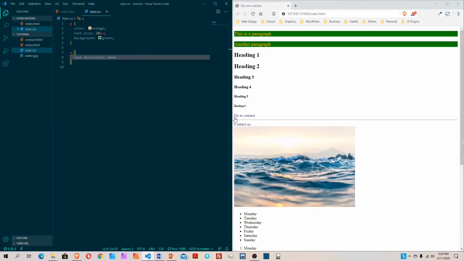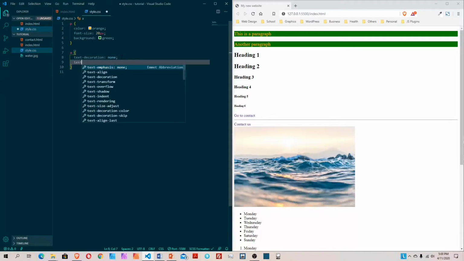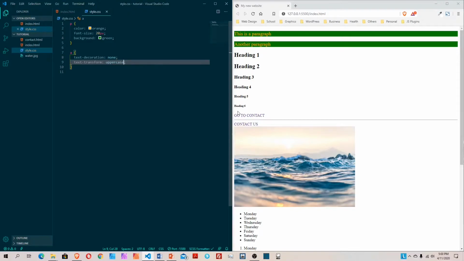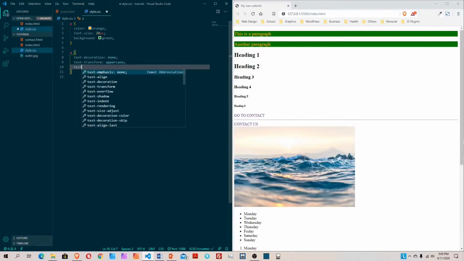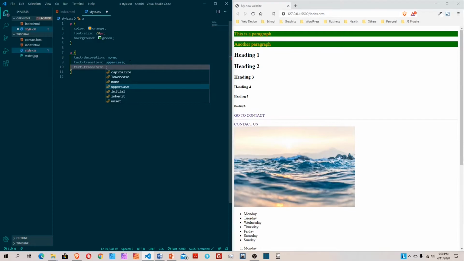Let's say you want to make all this text uppercase, you can do so with the text-transform property and set it to uppercase. You can see now it's uppercase. Say it's uppercase, you want to set to lowercase, same thing. text-transform, set to lowercase.